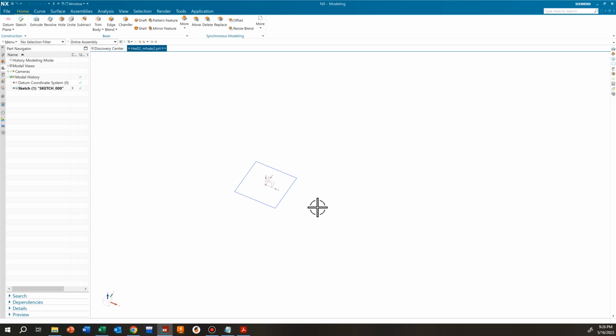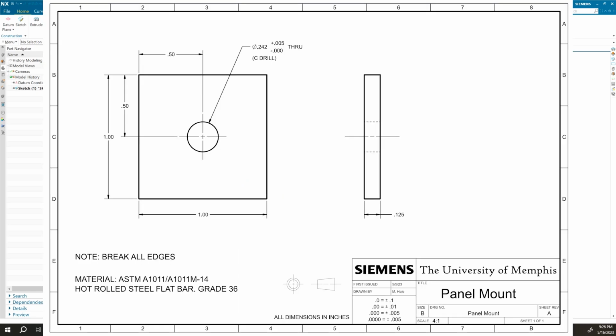On our part drawing, we have a 1 inch by 1 inch square, and it has a 0.125 inch thickness. That thickness is what we want to create. That is that third dimension. We have an X and a Y, and that's our Z, that 0.125.